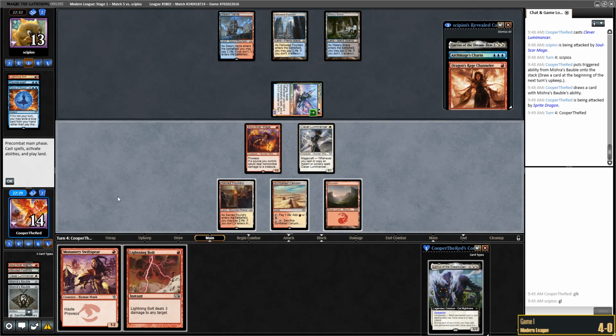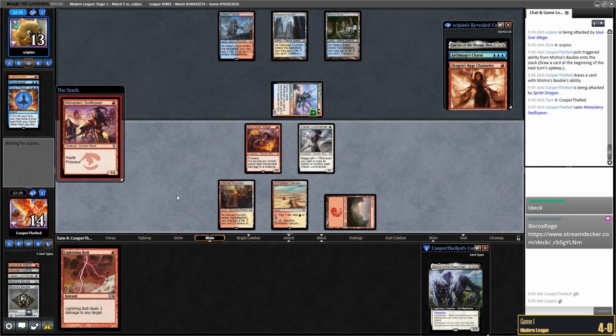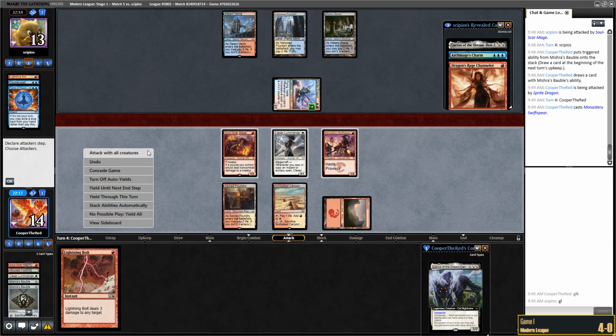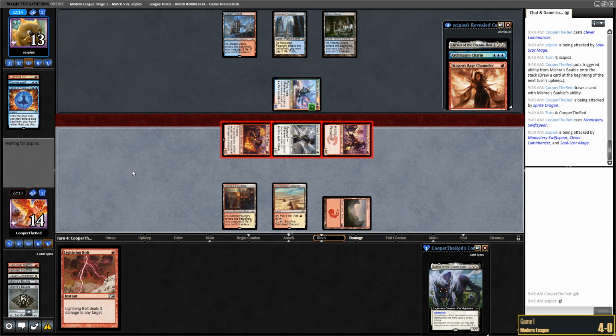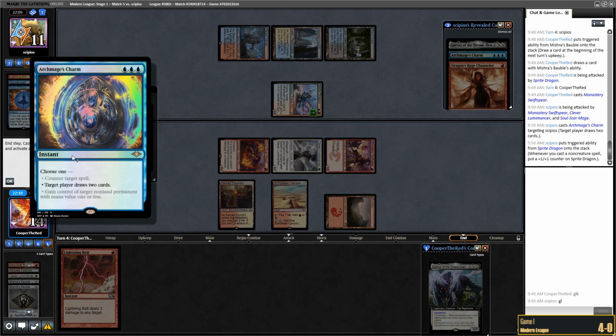Lightning Bolt. Okay, so if they try to steal one of our creatures, we can bolt the Sprite Dragon in response. I like that. And they should do it in the beginning of combat step if they're going to steal a creature from us, before we have an opportunity to attack. Okay, they're not going to steal. They're going to counter. So we're just going to deal 2 damage. They're going to draw cards and we'll kill their creature.